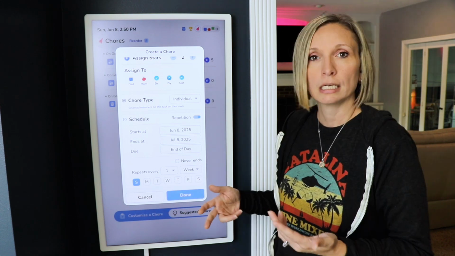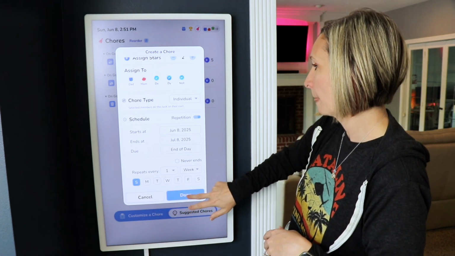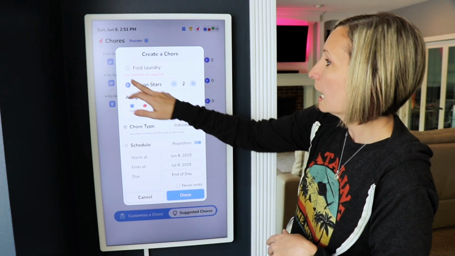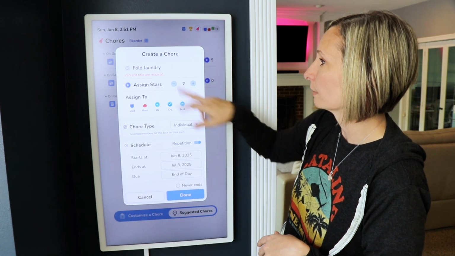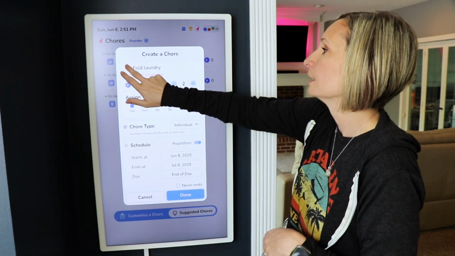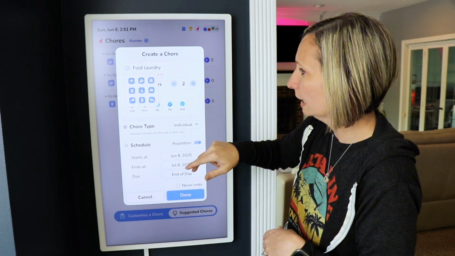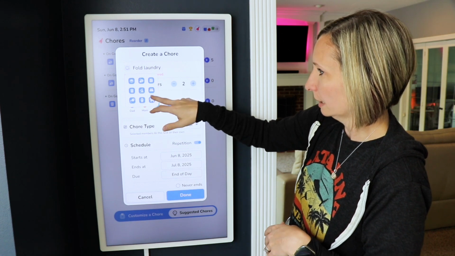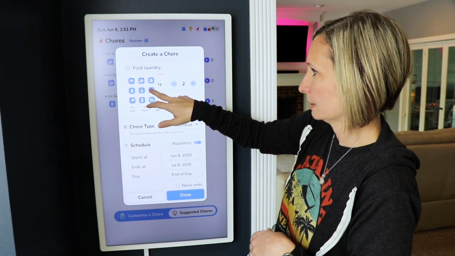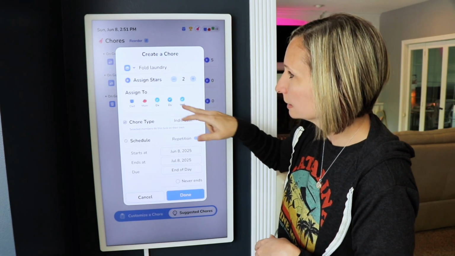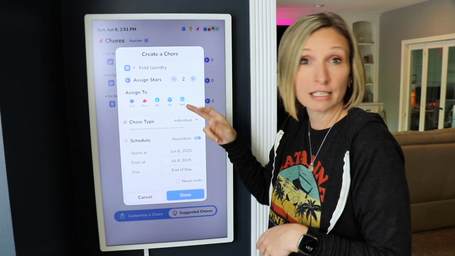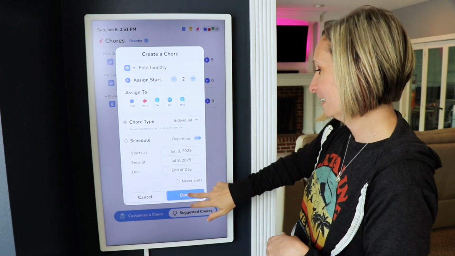Generally Sundays is kind of the laundry day here. And then we mark that done. Icon and title field are required, so I just forgot to do an icon. So we just hit the little icon here, and they don't have a huge library. So I'm just going to do this. That kind of looks like folded clothes, but it also kind of looks like a sandwich, but we're gonna go with it. All right, done.